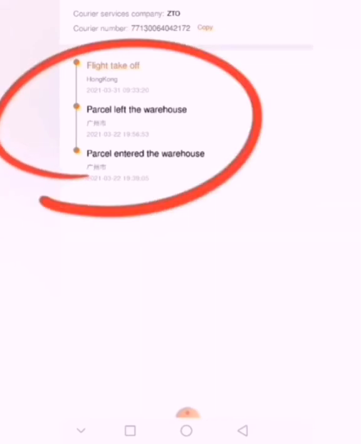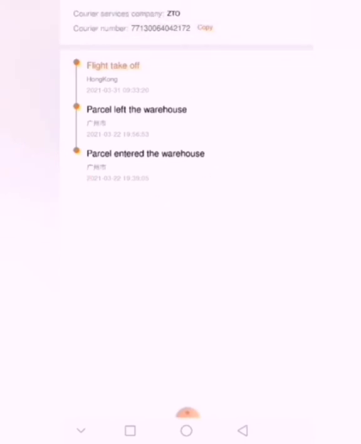So you can always come back here to check the status of the order, so that you know exactly what is going on with it. So always check the details inside. And they say the flight took off from Hong Kong. That is the Chinese edition. The order we did there was an HK goods order that normally passes through Hong Kong, and not GZ.